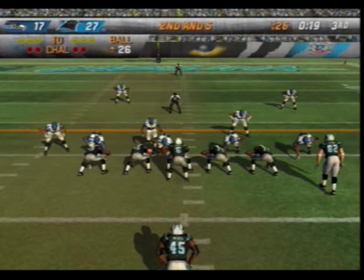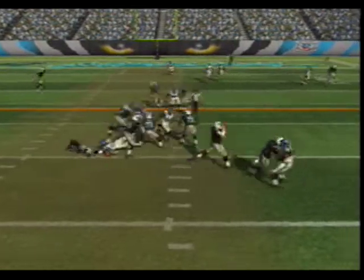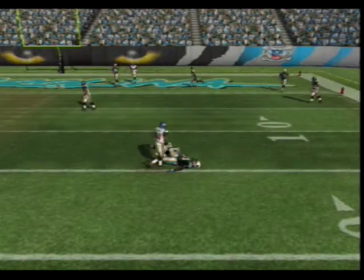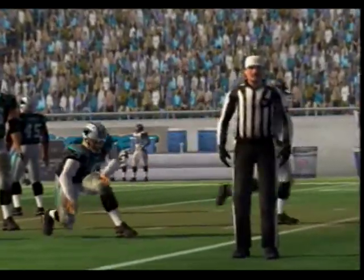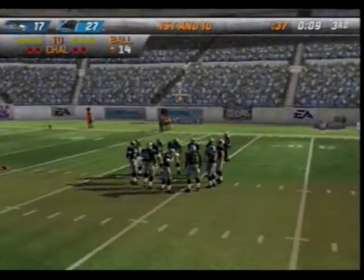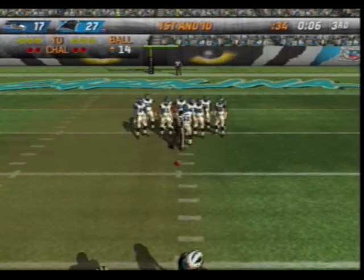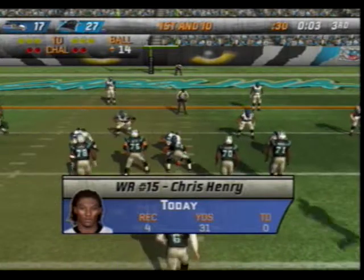The Seahawks line up in a 4-3. Closing in, uses the pump with the pass. Hall is there for the tackle at the 14. They've got something going here. Yeah, it's been one first down after another. They're putting together a nice-looking drive here, down inside the 15. Ball on the 14-yard line.